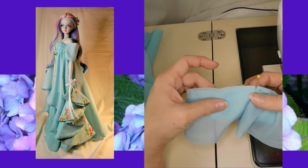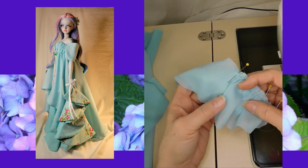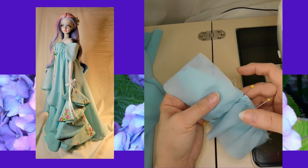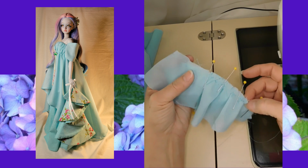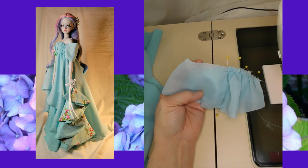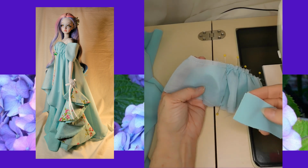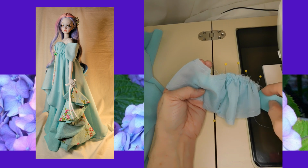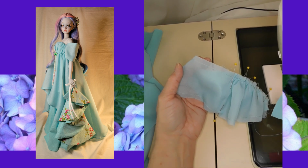So now I'll do that to the other side and then both halves of the bottom so that this will all be on. And then I'm going to go ahead and baste across that to hold it in place onto this piece. Once I get that done, I will go ahead and take the side backs and they will be attached to this piece once the overlay is all stitched and secure.